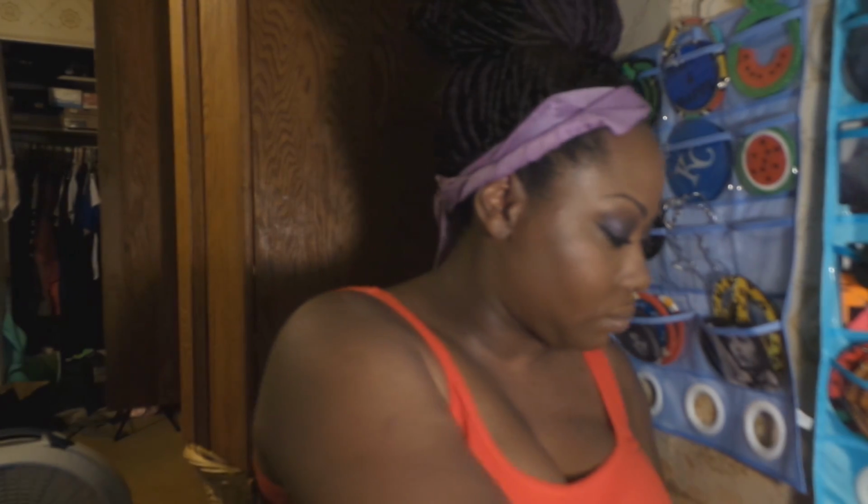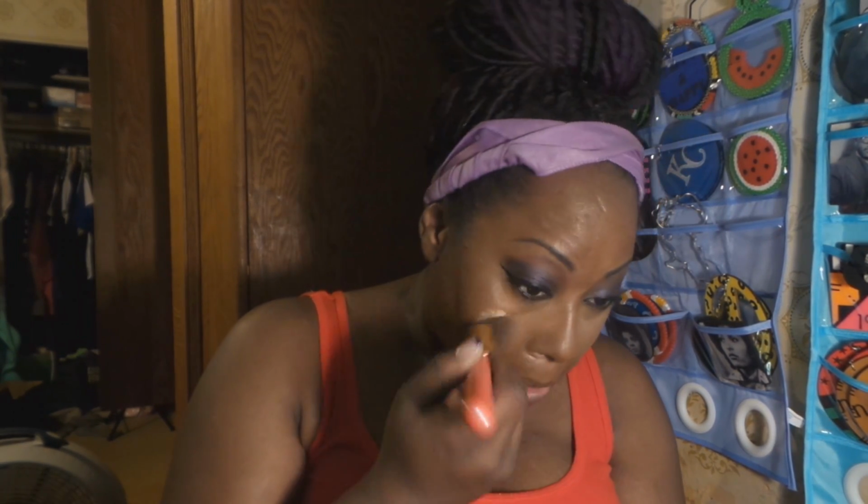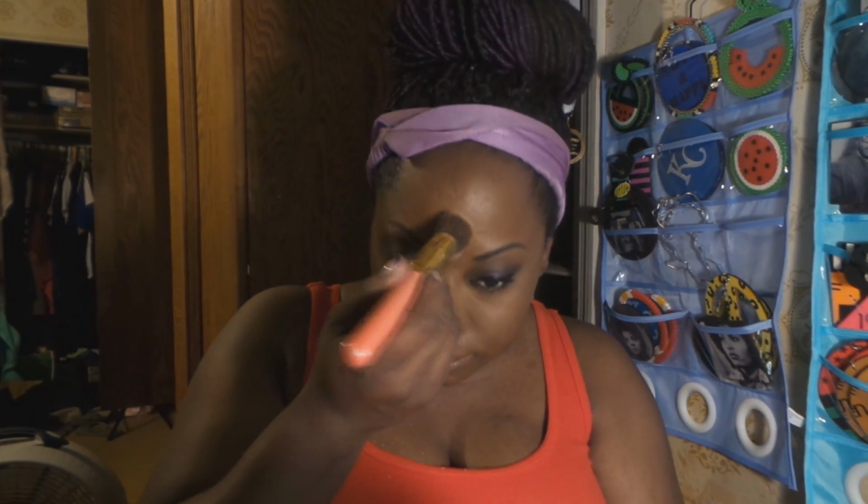Alright, Sacha Buttercup Setting Foundation. And rather than baking, I actually just went ahead and buffed it in straight up. Took a flat brush. This is from Ace Vivi, a set that I got on Amazon for like maybe $9. It was 10 brushes. And I just literally took the powder and applied it directly to the T-zone, but buffed it in instead of baking.